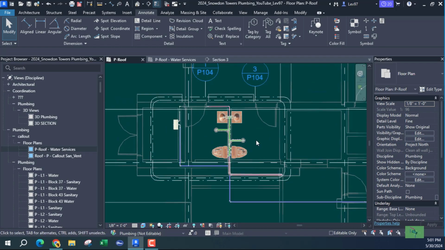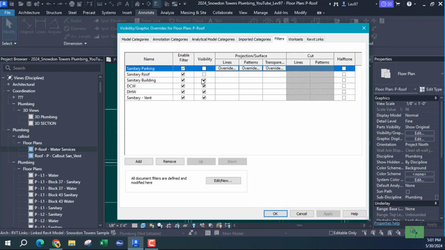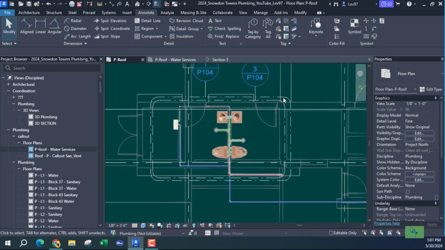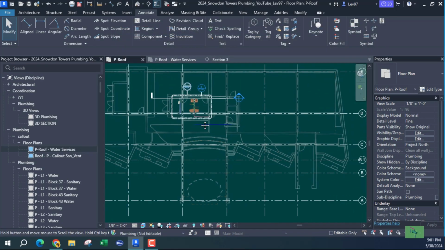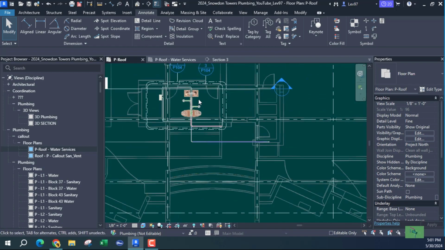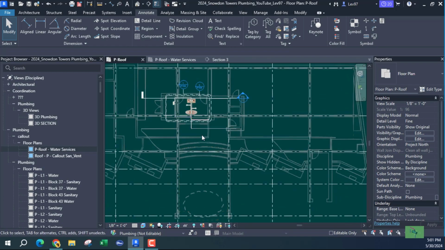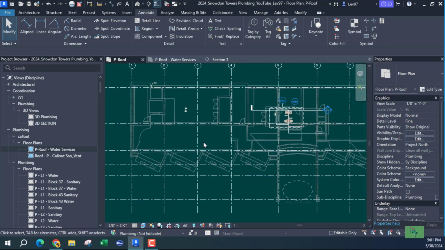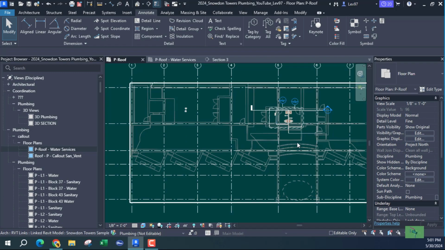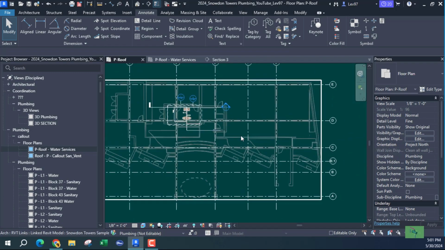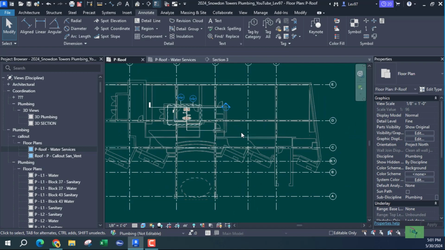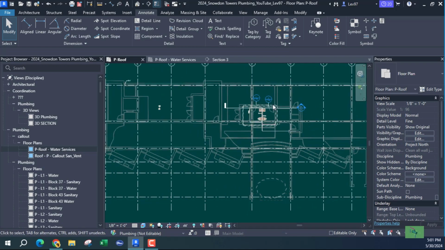Okay, Revit, if I filter the hot and cold water or any of the systems on this floor plan, because I would want to do that, I'll turn off hot, cold water, any types of systems that would potentially be on this roof plan. So I can't do that.